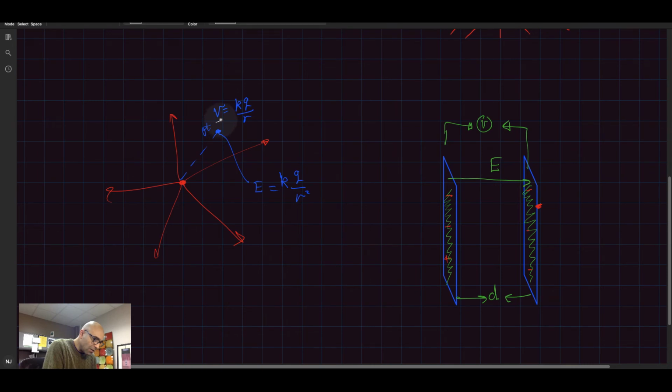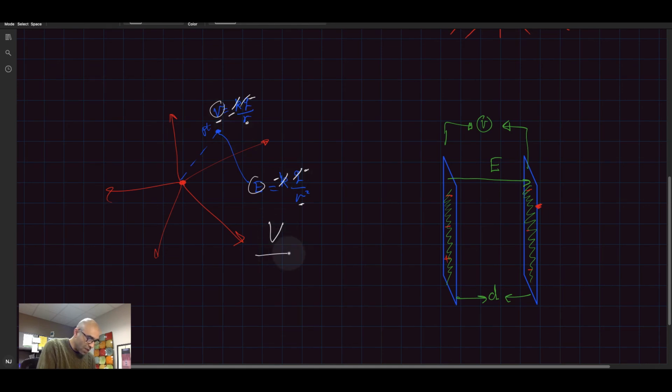Now look at these equations very carefully. In the voltage there is K, there is Q, there is R, but here there is R squared. This is not exactly a good derivation, but it's a working derivation. If you want to look at the relationship between V and E, the only thing that is different is R, since K and Q are the same and go away. So let's divide these together.